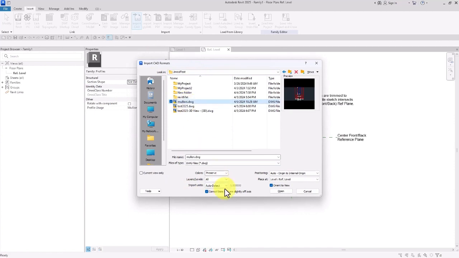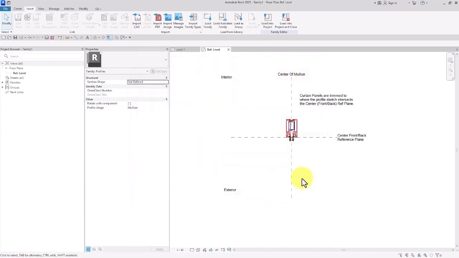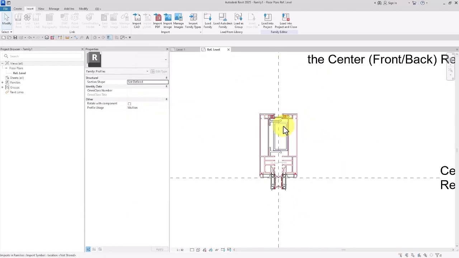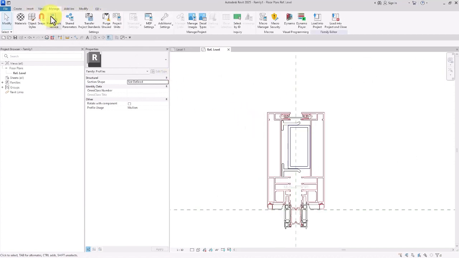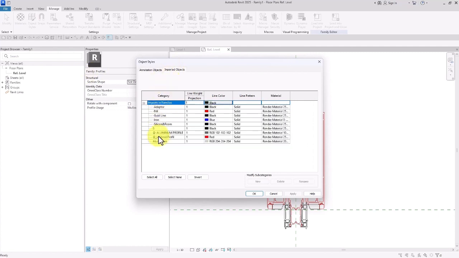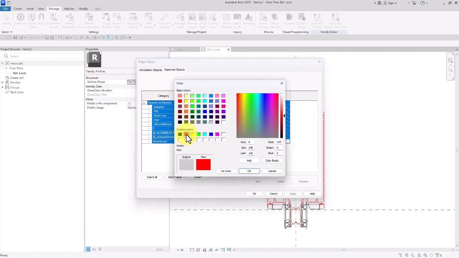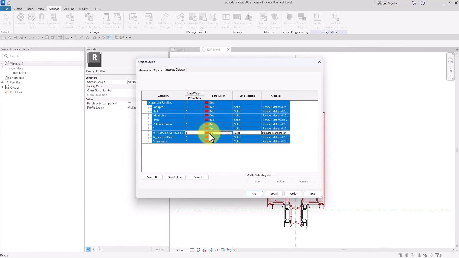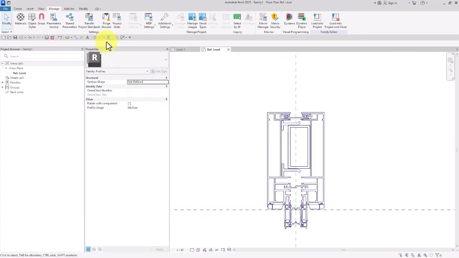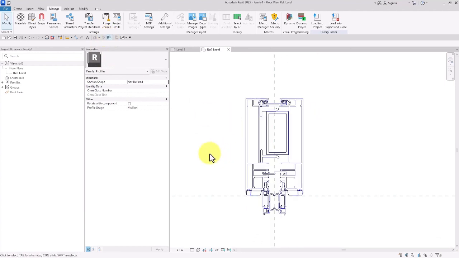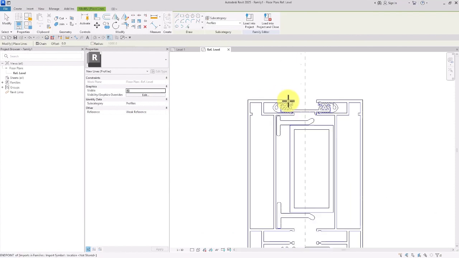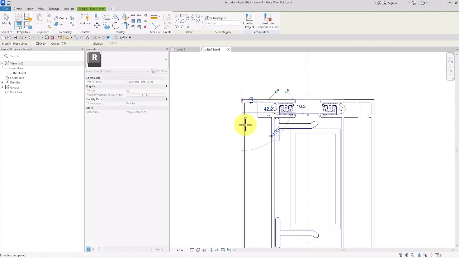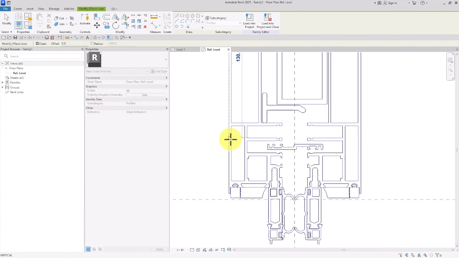Now, because this is only an example and, well, maybe even a test, I'm going to draw this sketch quite schematically. So I'm going to go to Manage, Object Style, and set the color for all of these to red. Well, maybe even blue, because red is my selection color. Now I'm going to activate line and start drawing the sketches. As I said before, I'm doing this schematically and hypothetically.